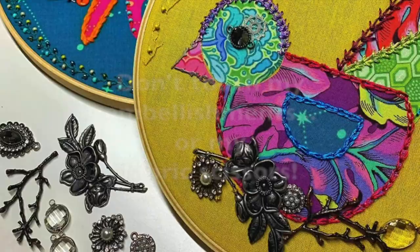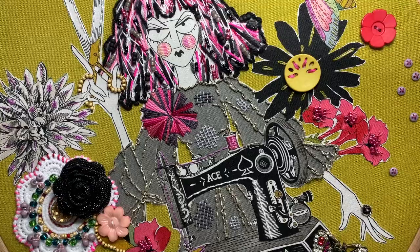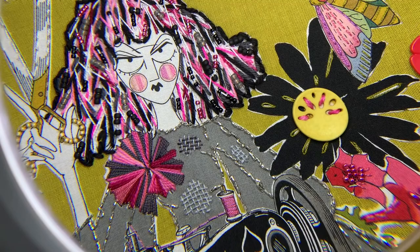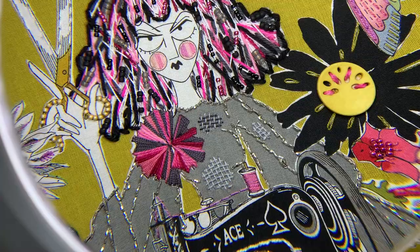This is one of my favorite pieces. This is a collage embroidery piece with mixed media. And let's just see what this mag lamp does. Look at that. You can really see a close up of the beads that I used, the different threads, all of the detail in this piece. Let's take this away for a minute. There we go.